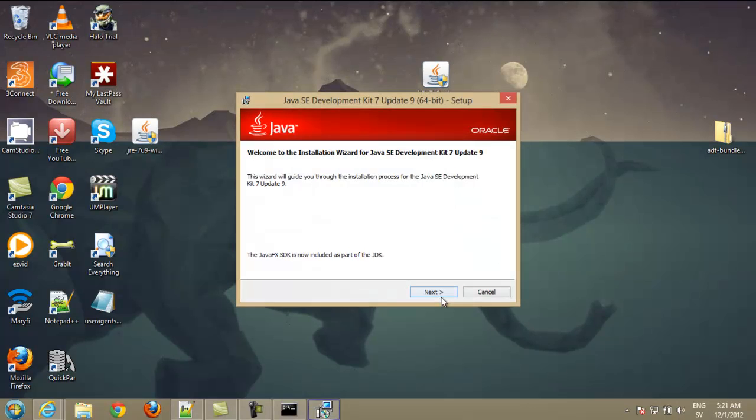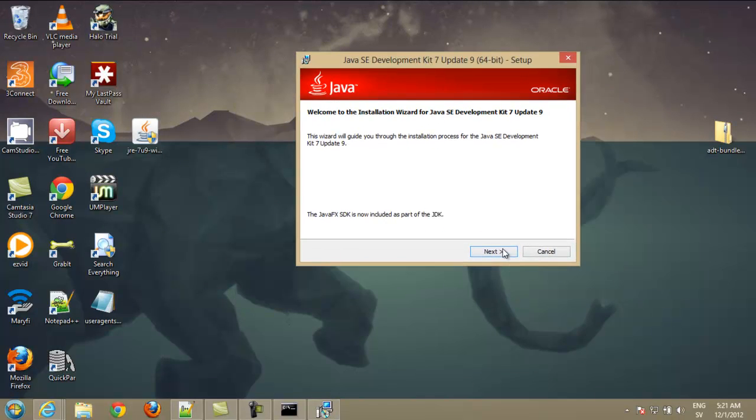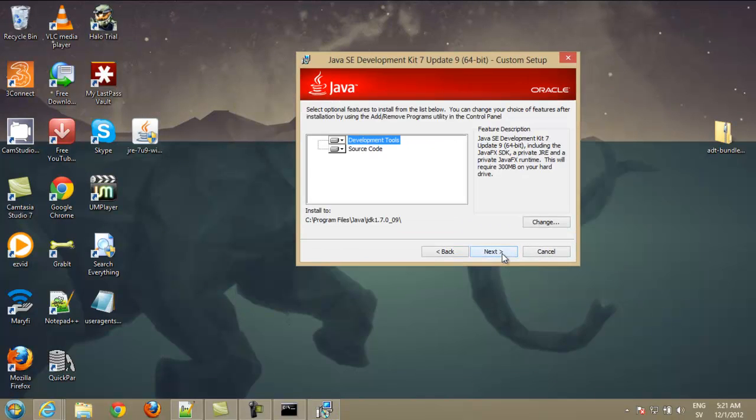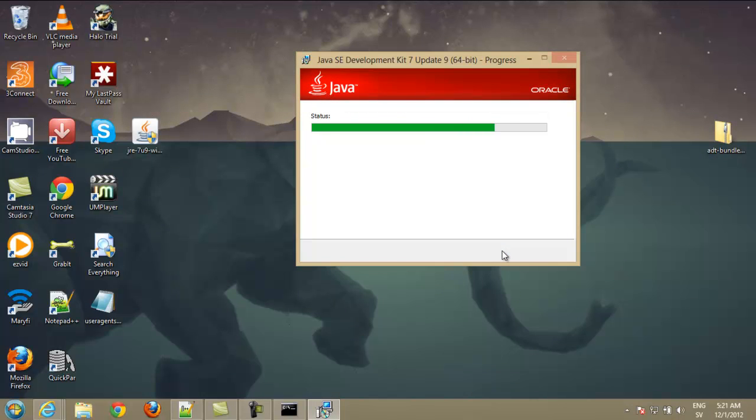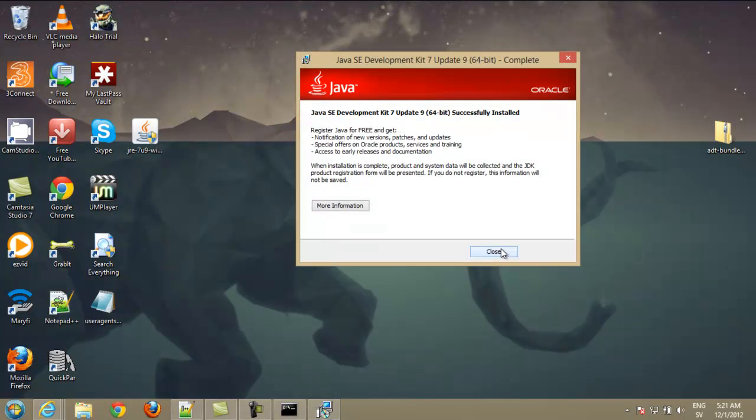Yep. Just stick with the defaults. Successfully installed.